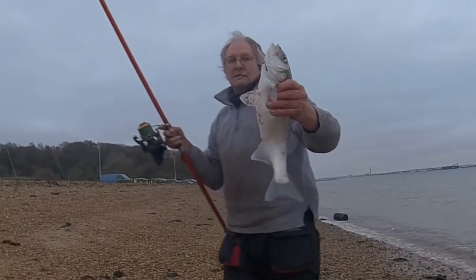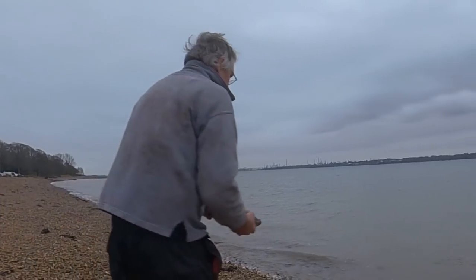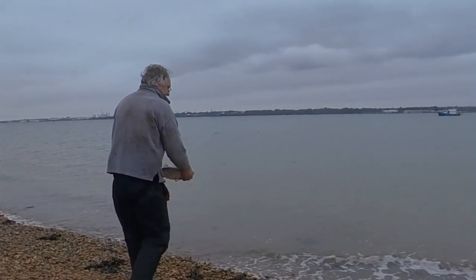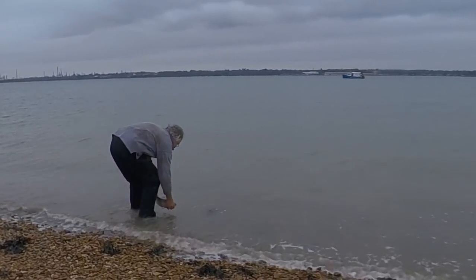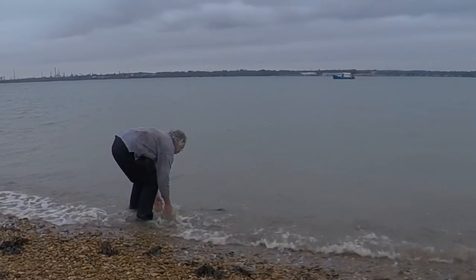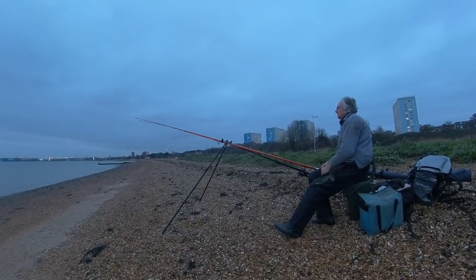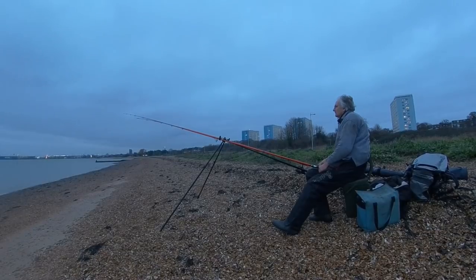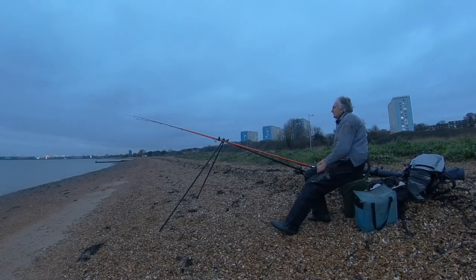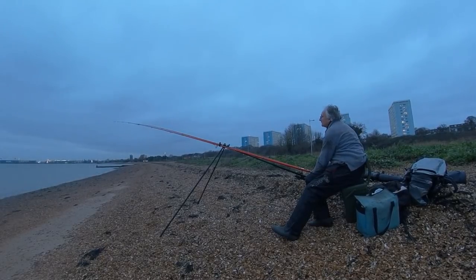I would be lying if I said that the fish hides my smile. Normally I'd be pleased with something like this, but my left knee is playing up so much that I can't even raise a smile for this. The light is fading and the tide has gone right down, and now finding myself up, I'm getting my legs stuck in the mud.